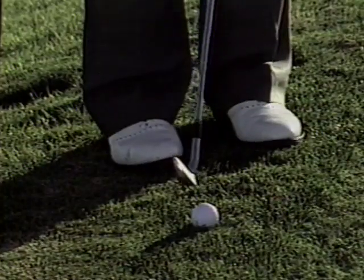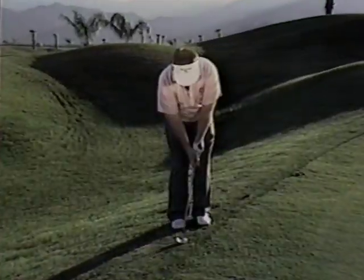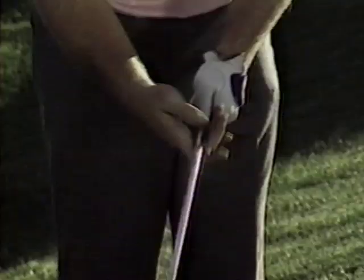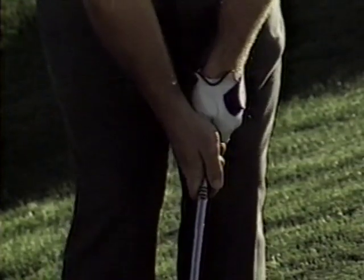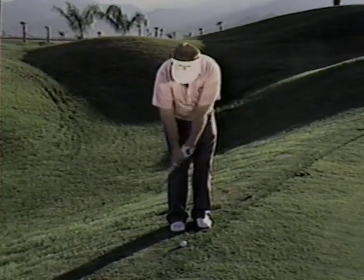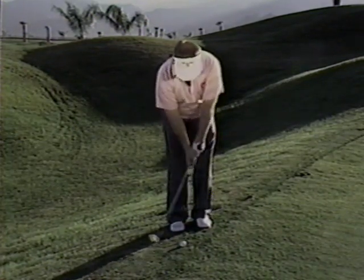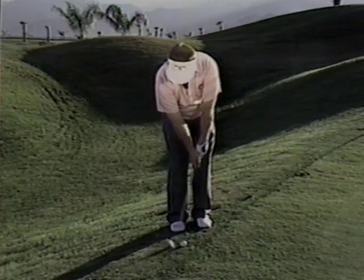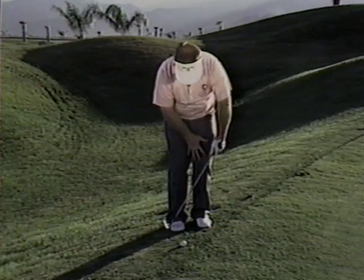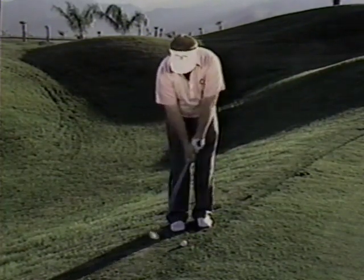Again, we're going to have our feet real close together. The weight's going to be on our left side, the same as it was with the other shot. Only difference being, my right hand is about 3 inches down the shaft on this shot. Mainly because it's a real short shot, I want to keep it real stiff with my left hand and left arm in here, so I don't lose the club back in here and come down and hit it offline. I want to be real firm right through the swing in here. You can see I have very little, if any, shift here. Maybe only an inch or so, whereas with the 6-iron it was a bit more.